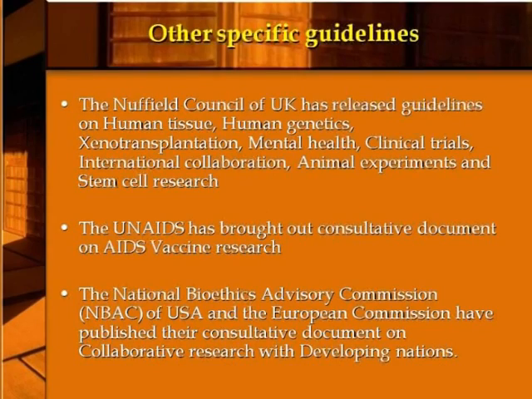Now, besides the general guidelines that have been formulated, many specific guidelines have been formed by different agencies. For example, the Nuffield Council of the UK has come out with guidelines on human genetics, human tissue, mental health, clinical trials, international collaboration, etc. UNAIDS has brought out a consultative document on AIDS vaccine research. The NBAC of the USA and the European Commission have also published consultative documents on collaborative research with developing countries.